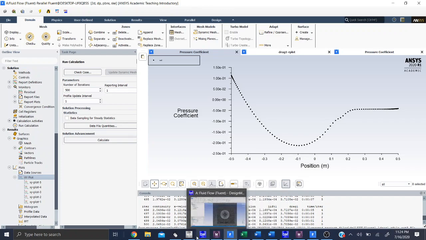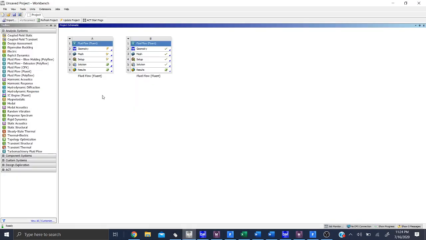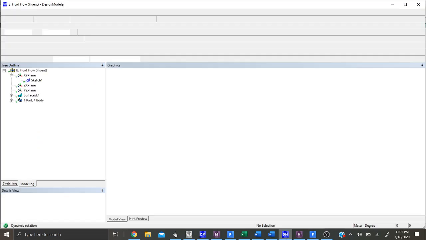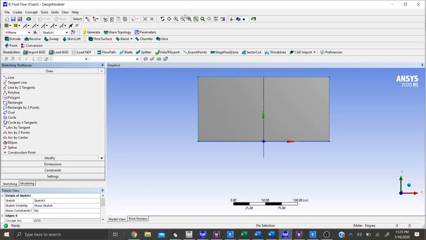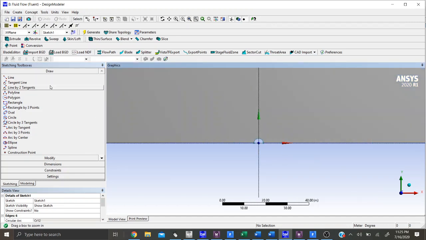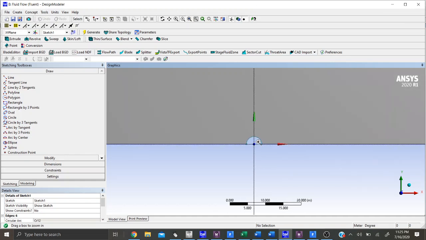All right, so moving on, we're repeating the first few steps with the second case here. I just drag and drop a new Fluent, double click on geometry to open up the design modeler, and that's going to be this one. Again, I already have this design, but I could run through how I did it. First off, what I did was I took the arc by center. So that gave me the center point and I could draw my arc outwards, and that's how I got this little circle down here.